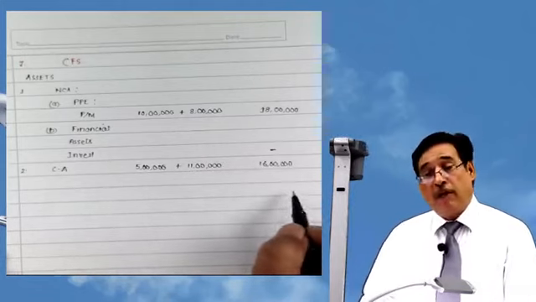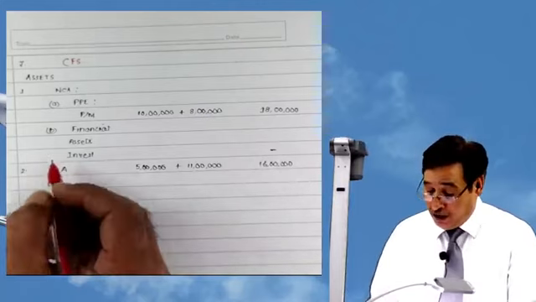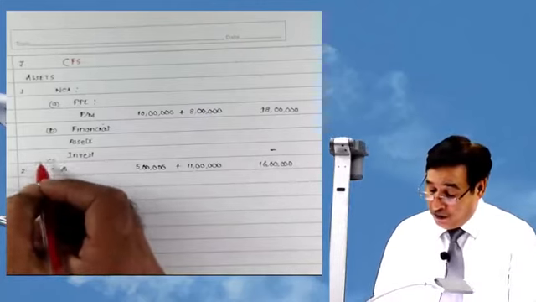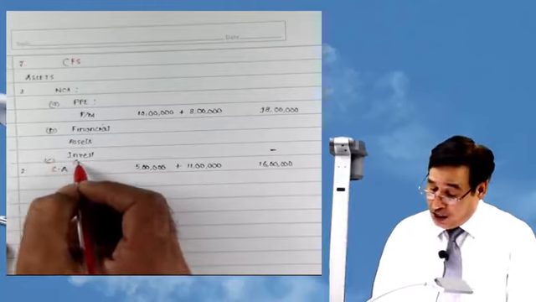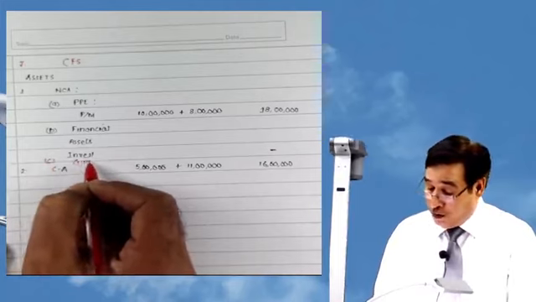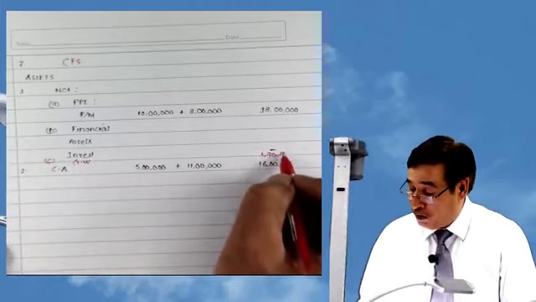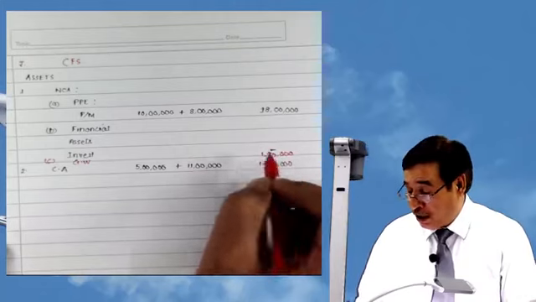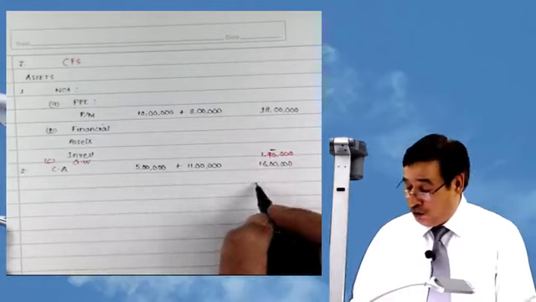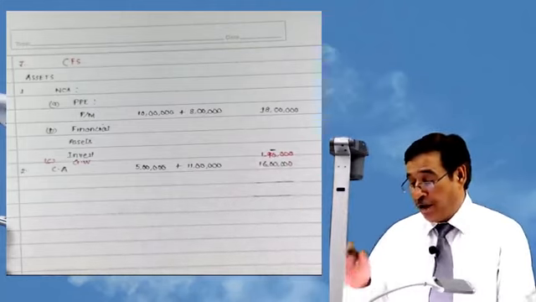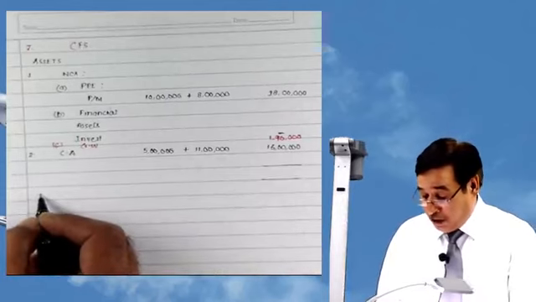Whenever you prepare the balance sheet, before you tally, just make sure not to forget writing intangible asset. I am writing it with red pen, correct? There is a goodwill in this case, so I will write goodwill 1,90,000. I am writing it with red pen. 1,90,000 is goodwill also. Now you are in a position to finish it off, whatever balance is there. Now we move over to equity and liability side.